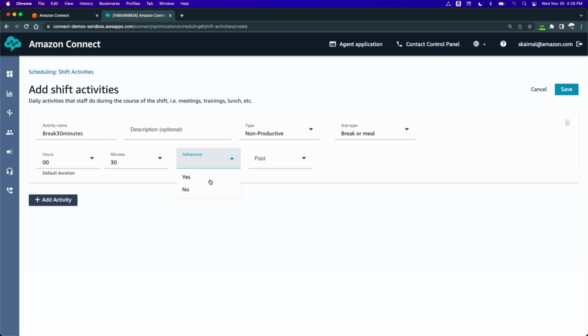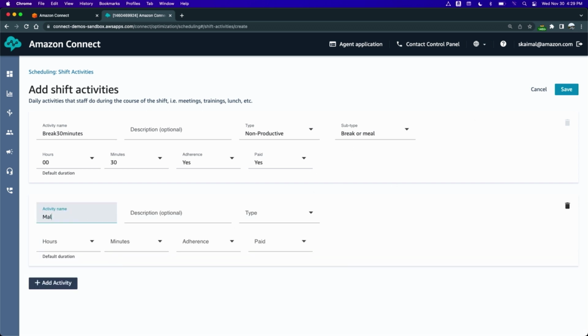So I'm going to say yes for this, obviously. And whether it's paid, yes or no, you want to track that so that when you go look at your historical metrics, you want to know how much time the agent did paid hours of work. Right? That's the idea here. So you could say yes, it's a paid break. I could also do meal, 1 hour.